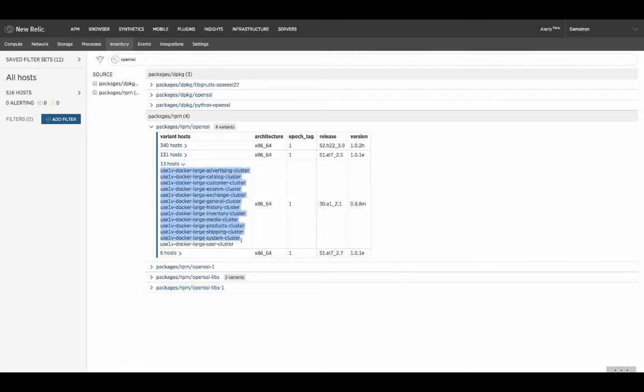And now if I'm worried about some vulnerability in some package, I just run this at a high level, figure out what those vulnerabilities are, what the impacted hosts are. And then now all I do is I log into these 13 machines or update my Chef Puppet script, and I basically say, hey, let me check this again in 10 minutes and make sure that none of these hosts are falling into this category anymore.